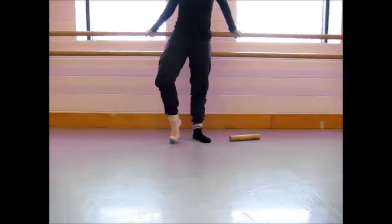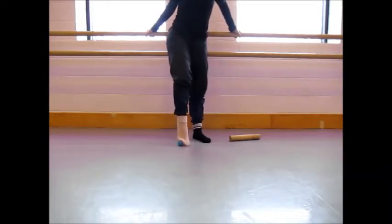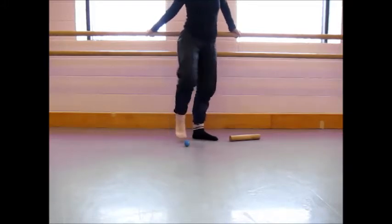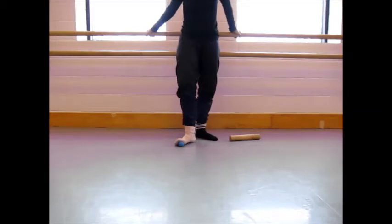Then this one too, kind of stretch the toes. My sock is helping me grip the ball a little bit. I'm just stretching my toes up. Basically just doing an isolated version again of this one. It's especially getting into the big toe.